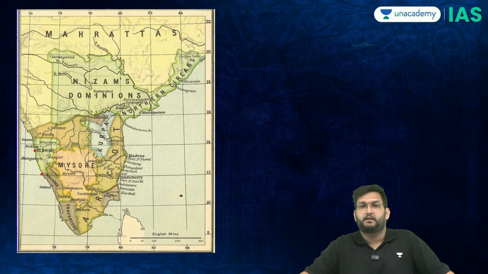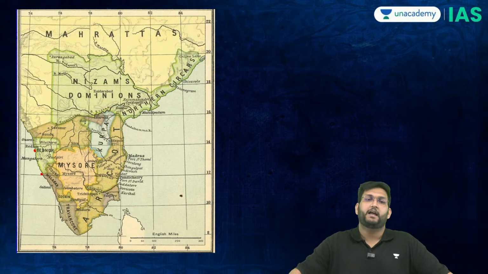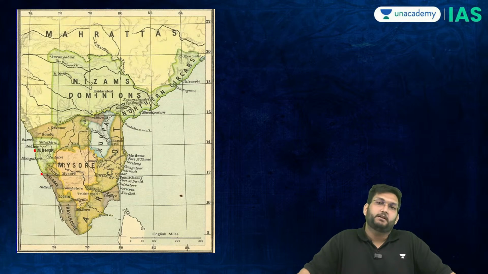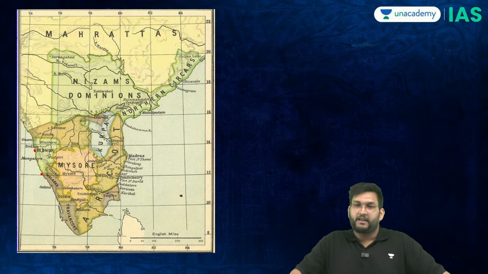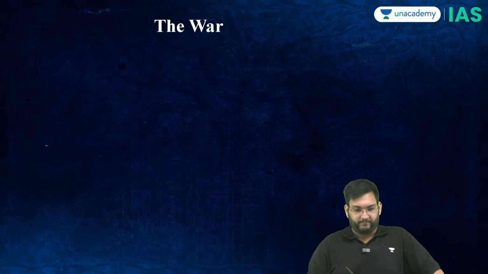Tipu Sultan will thereafter be defeated. He will give a lot of resistance, but he will be defeated in the Third Anglo-Mysore War. And he will sign one of the most humiliating treaties ever signed by any other Indian ruler, which is called the Treaty of Seringamapatnam. In the Treaty of Seringamapatnam, close to 1/3 to 1/4 of the Mysorean territory was now cut into pieces and given to all the victors. And thereafter, his sons were kept hostage, and Tipu Sultan was left to his own mercy and his own understanding.